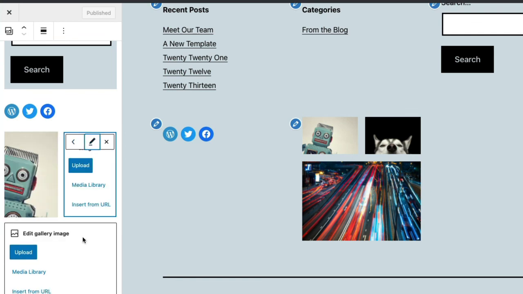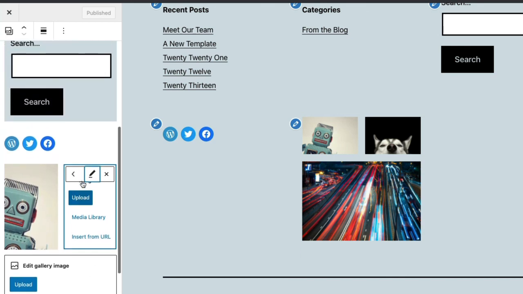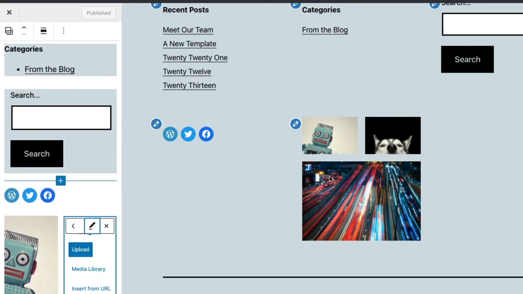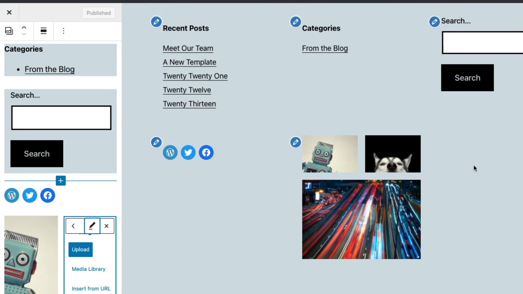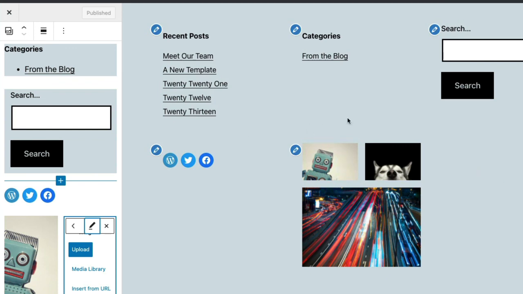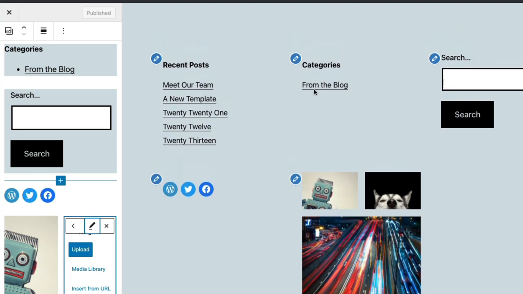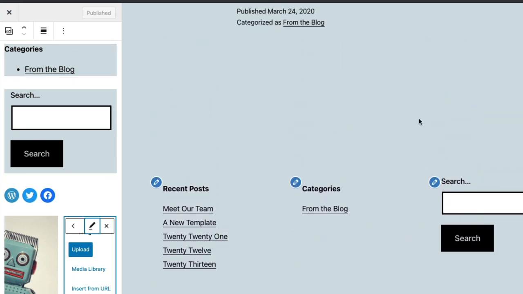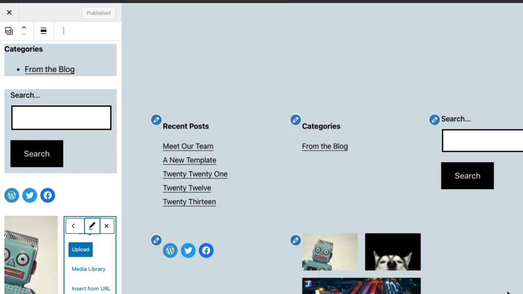So there may be times when, depending on which widget you're working with, I should say block, depending on which block you're working with, and depending on what you're trying to do with that block, you may need to switch between the admin widget editor, which is under Appearance, or the theme customizer, which is what we're seeing on the front end here. So that's just something to consider when you're working with these new block-based widgets.